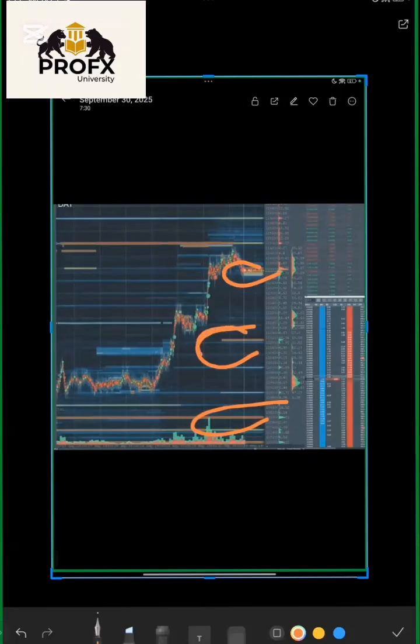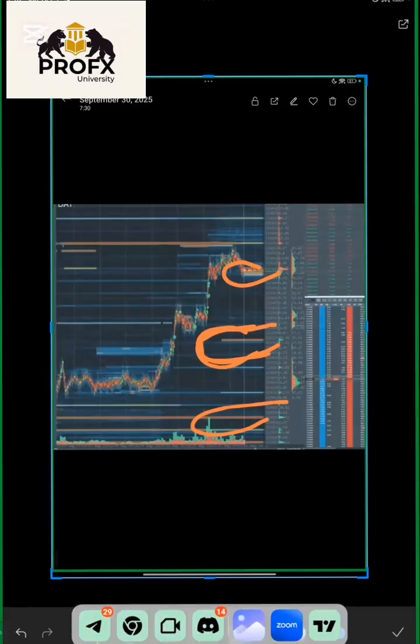So we had this zone marked out because if you check your chart, it must correspond with our three eyes: impulsiveness, imbalance, and inducement in your real charts. Okay, so in the Profx University concept, we're trying to bring advanced tools to our charts. I don't know if you guys understand. So if you check your charts, I think I sent this to the group. You know that I marked out all these financial institution zones, and it corresponds with this institution supply and demand strategy that we trade in the Profx concept.